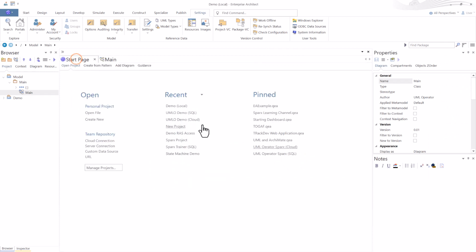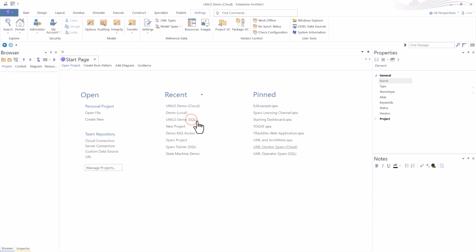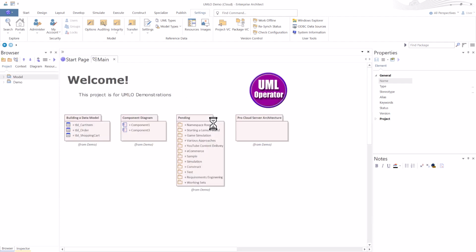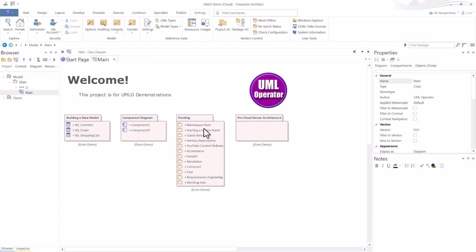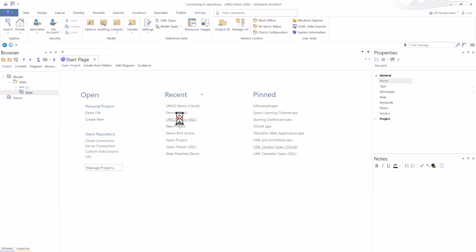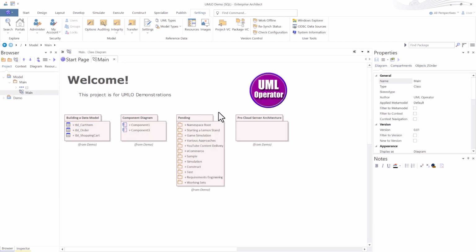Okay, let's go over to our SQL instance now. I can go to SQL directly or go to cloud. Let's test cloud first. Make sure everything's working. Look at that. It brought up everything that we just transferred over and even remembered the default diagram we wanted loaded when modelers load this. Let's test SQL directly. Should get the exact same results because it's the same SQL instance. There we go. We now have the items that we wanted to bring over within our Sparx SQL instance.